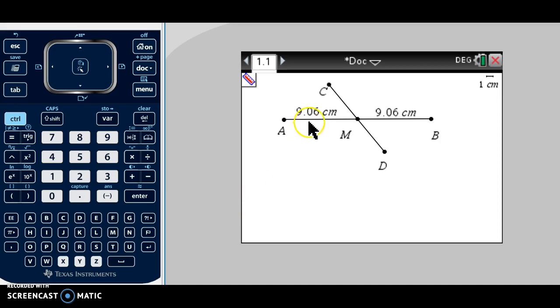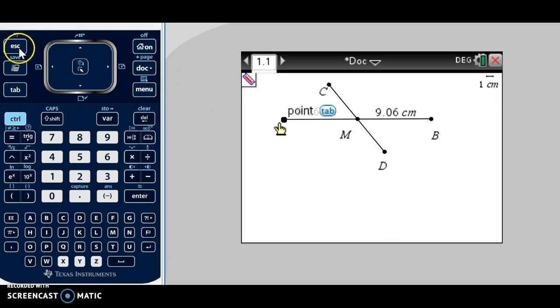So what's my conclusion? I can conclude that AM equals MB. Therefore, point M is the midpoint between A and B. So I have just confirmed that M is indeed the midpoint. And then my actual bisector, the object that's doing the bisecting, is segment CD.